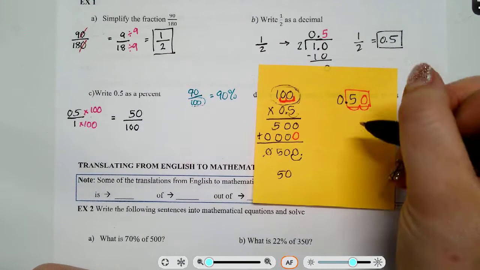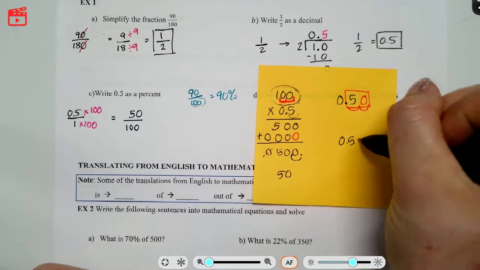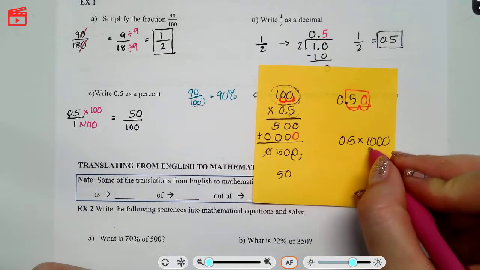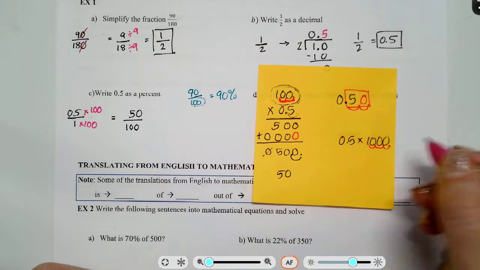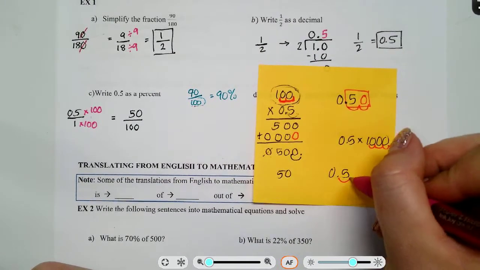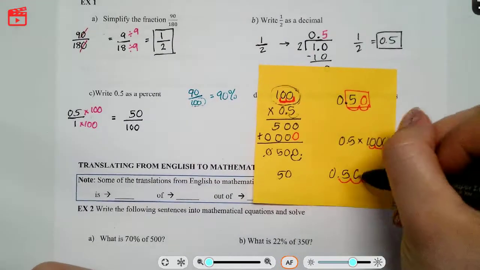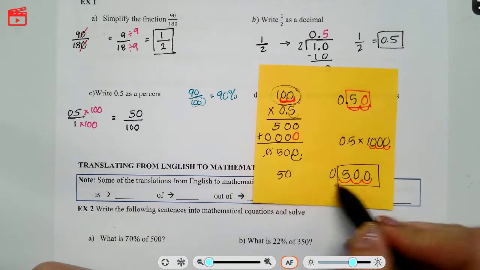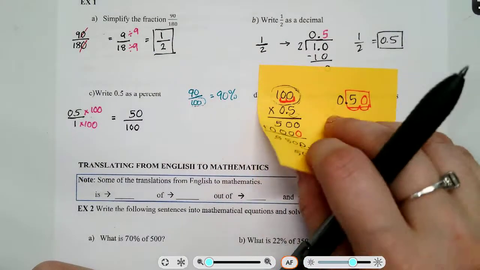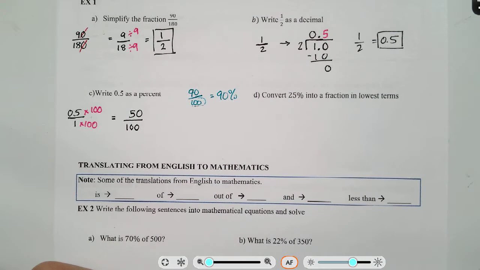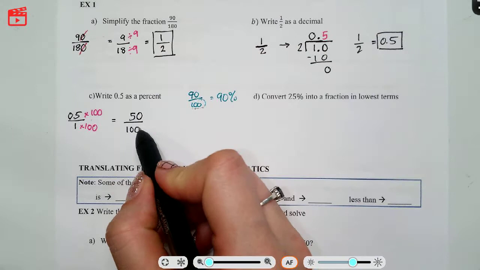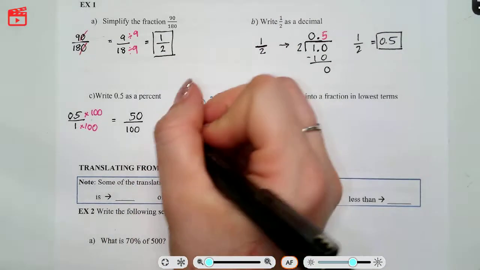So for example, if you were going to be multiplying 0.5 by 1,000, how many decimal places would we move? 3, because there are 3 zeros. So you go ahead and take 0.5 and move it 3 places. 1, 2, 3. And there we go, we'd have 500. Okay, so multiplying by tens, hundreds, and thousands can be pretty straightforward as long as you remember that little pattern. All right, so there we go. We're close to writing it as a percent. The last step we're going to do is write it as 50%.